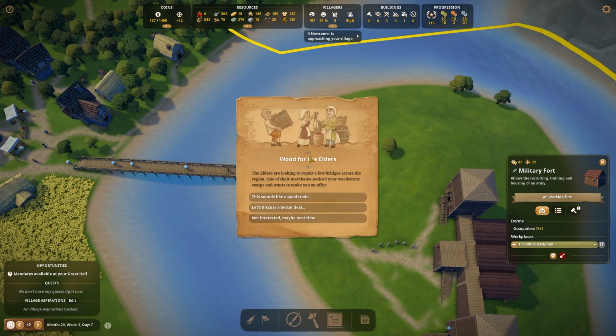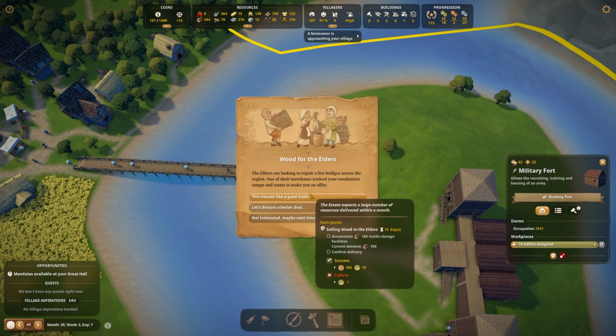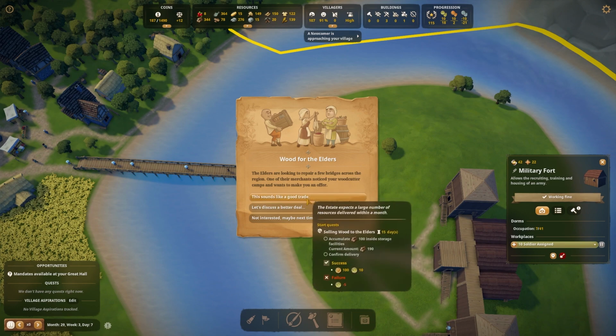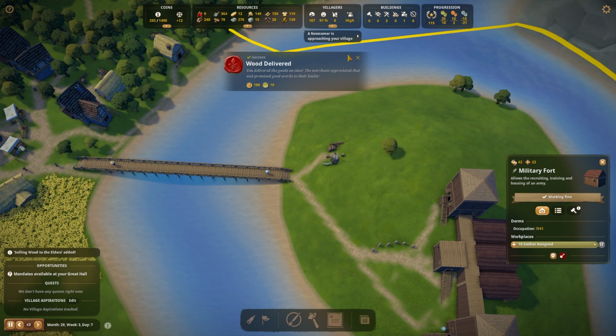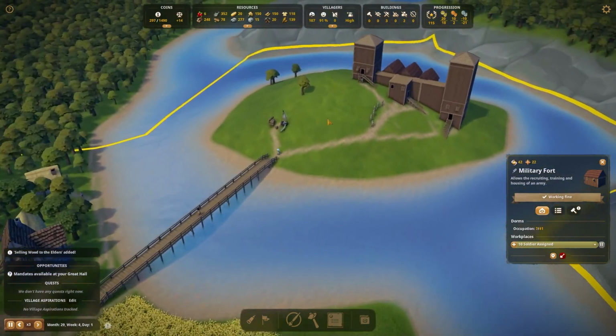A merchant is requesting an audience. They want some lumber from us. All right. There you go. There's your lumber. Thanks for the money. And now we have even more money ourselves.